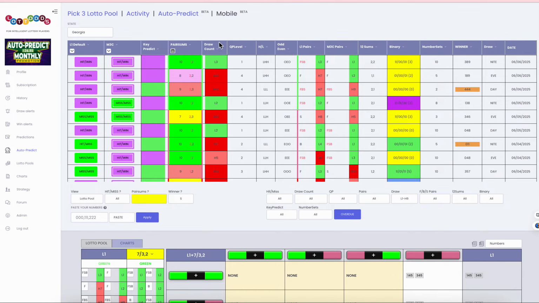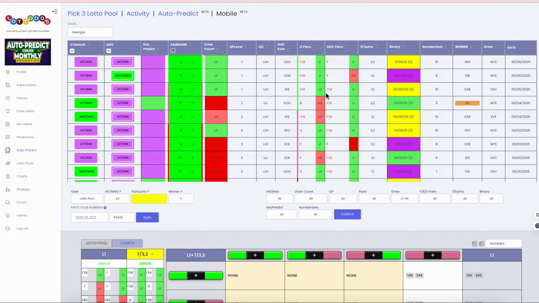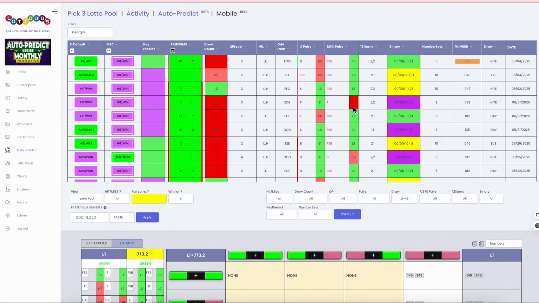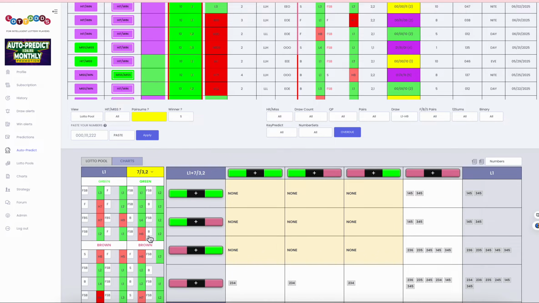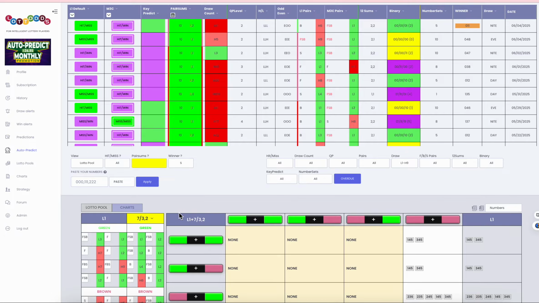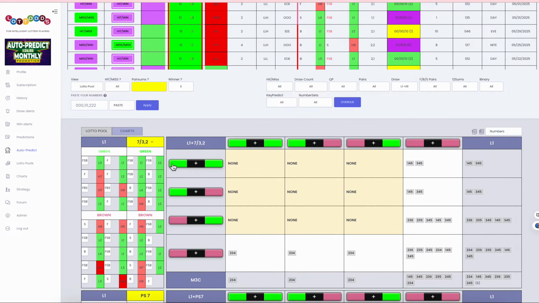Well, look at this. When I isolate, let's do the 10s first, 1, 2, 3 with the 10s. Look at this, it is in the green brown. Look how many green browns there are. Okay, this one is in the red. So that's a loss, unless you manually saw that the front was missing and added the front here, then you would have caught this winner. That's why we made these boxes for you to change the pairs. Whatever pair is missing, you can add it in there.